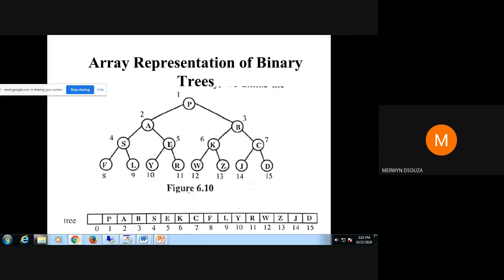So for example, this 5 was not there, say. Then at its index 5, you would have left blank. You would not have put any value here. Only put the element in the corresponding index. 6 is here, put in 6. Whatever is missing, you have to leave it. So this is your array representation of binary tree.